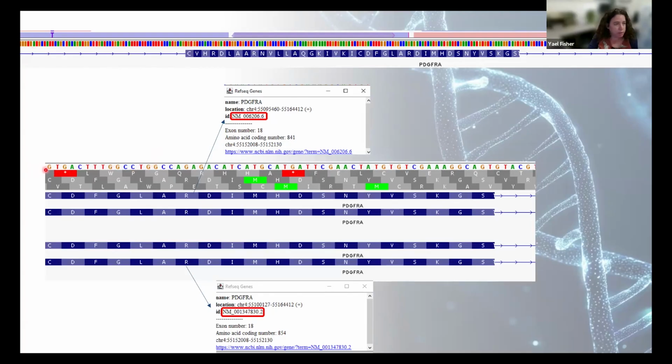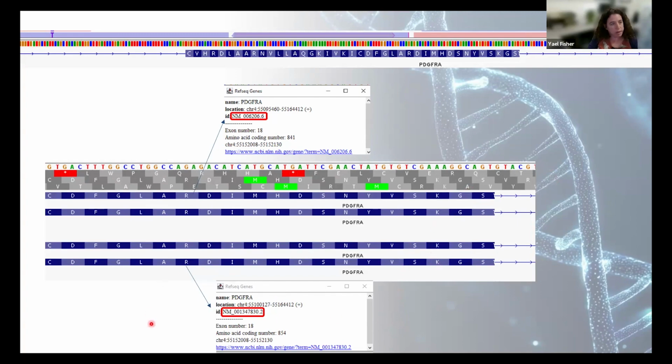So if we zoom a little bit closer, we're going to get the reference sequence. Each base is also color-coded. Underneath that, we have all the three reading frames. And I remind you, if we look at the sequence from the other reading direction, we're going to get three other reading frames.